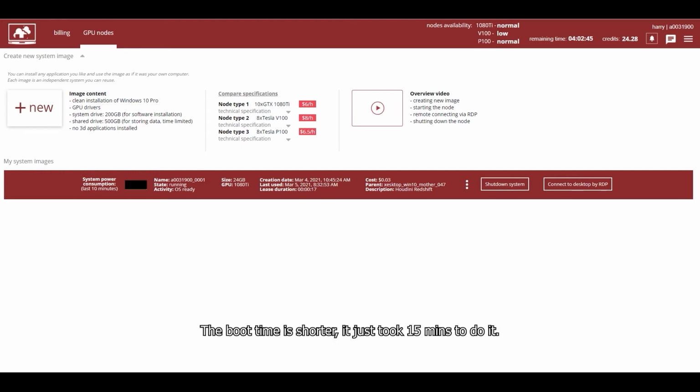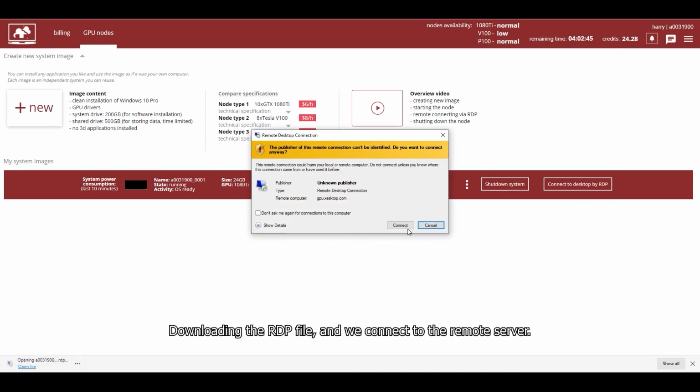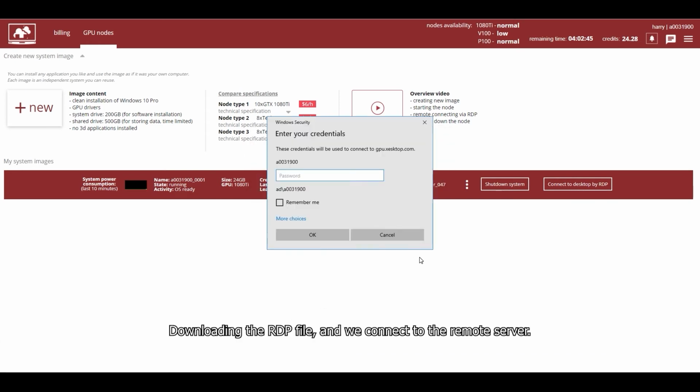The boot time is shorter, it just took around 15 minutes to do it. Downloading the RDB file and then we connect to the remote server.